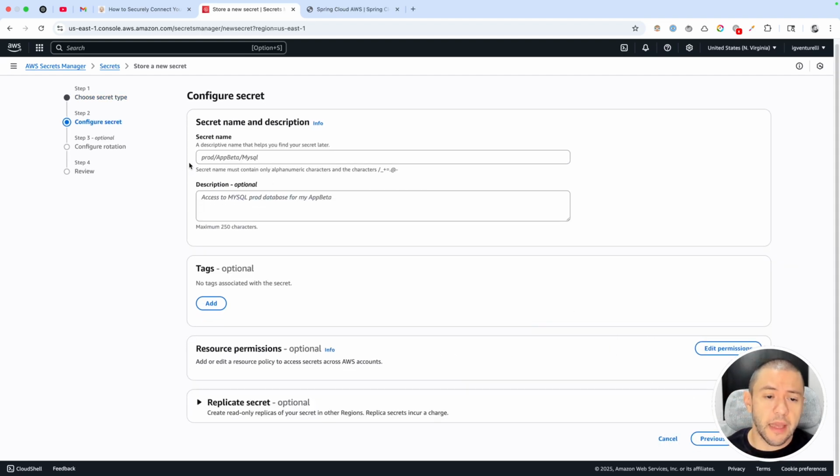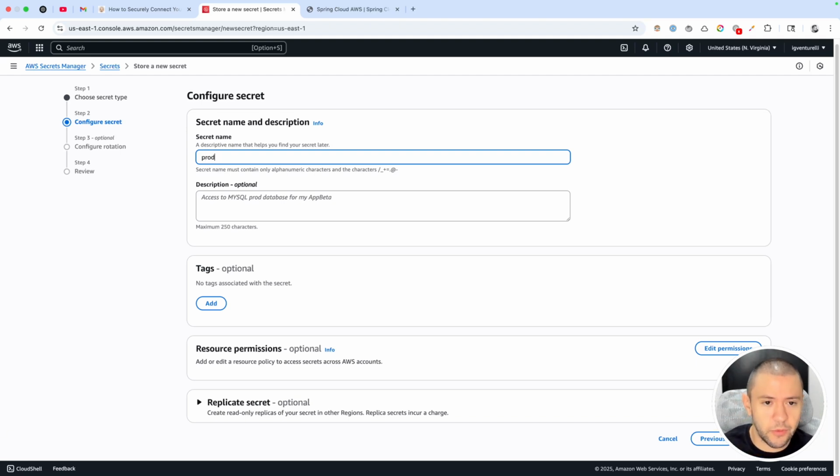And then here, as you can see, there's a kind of convention to store your secrets. But again, it's a convention, you're not required to do so. But if you do, it will be great. So in our case, we are on our local environment. And I call out here, we normally don't store our local credentials on Secrets Manager. This is just an example, okay? You would do that for dev environment, for QA environment, and obviously for production environment, okay?